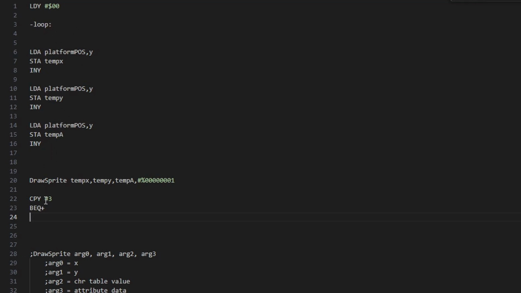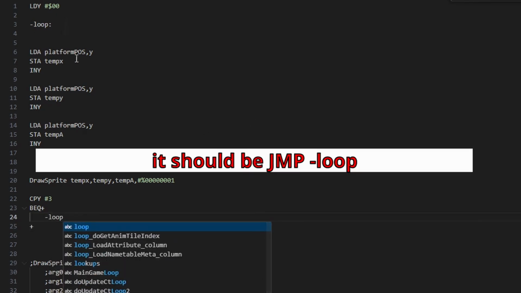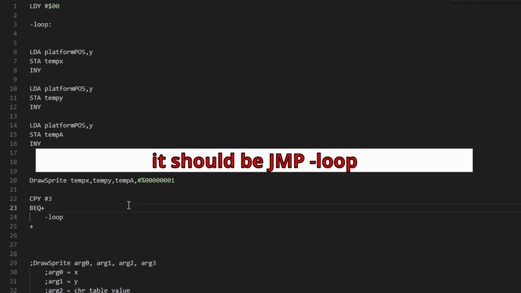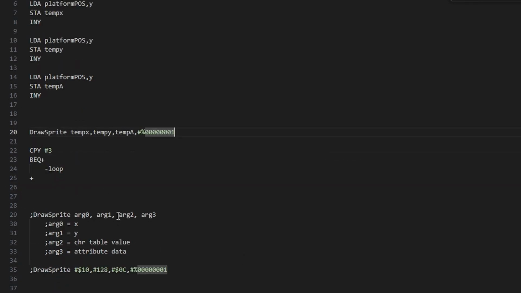Oh, it's 3, so we have to branch somewhere, but if it's not, we are going back to the loop and we are checking another sprite. So this is how we don't have to write the draw sprite macro more than once, so it doesn't eat so much space. And then I think that should be it.